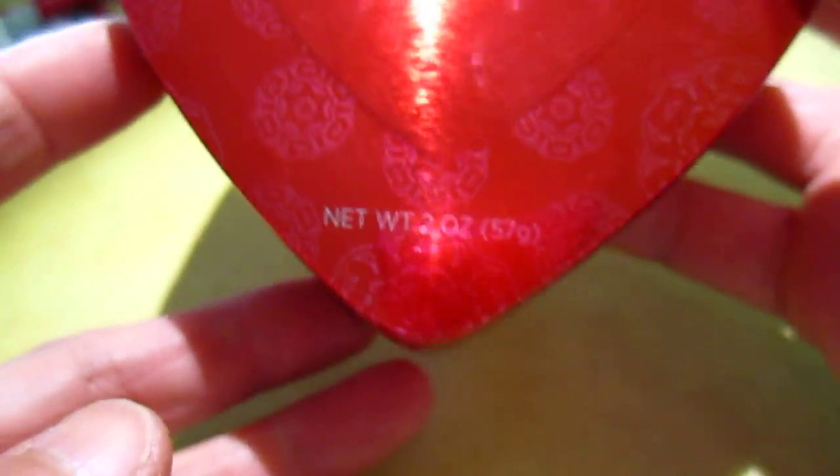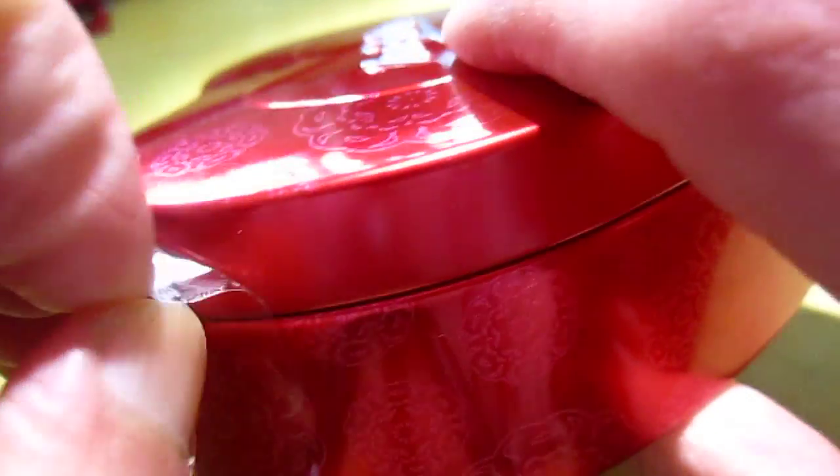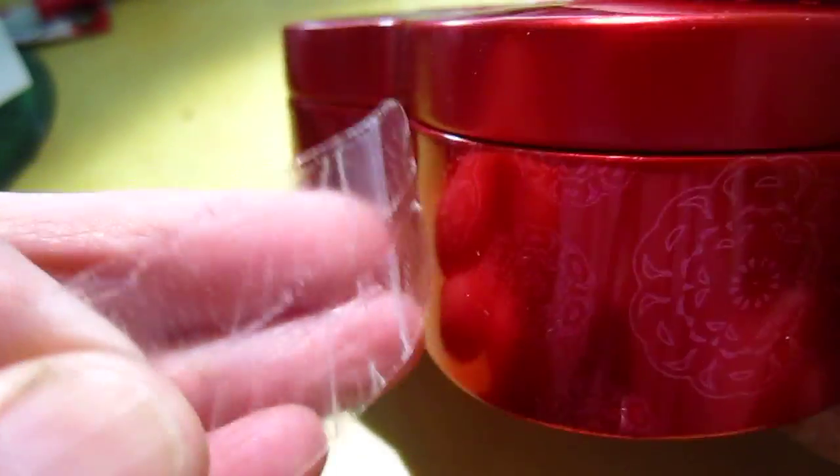Personally, I do not like the heart shape. I just feel it's not for me. But it has a good everything else, so I think I can deal with the shape imperfection.